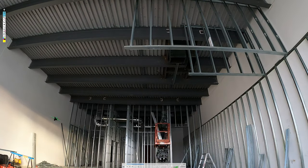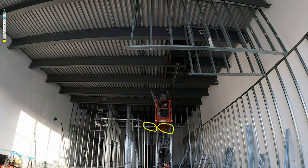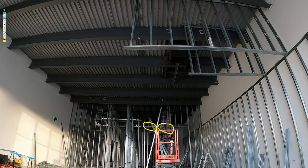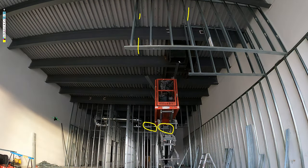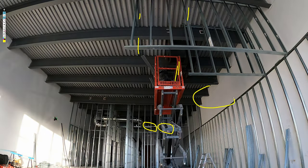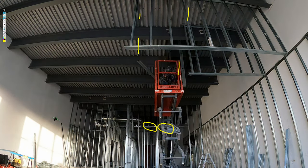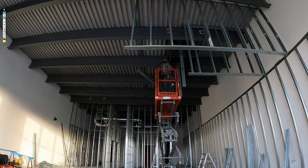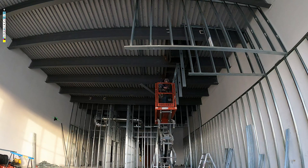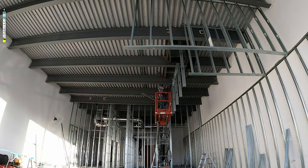All right, so like I was saying there, I had pre-installed the clips on the ends here to pick up the two bulkheads. And the top track is already in. You can see the top track on this run and this run here. Like I'm saying, guys, the inside here is going to be T-bar, and on the outside, it's all exposed. So we have to drywall all the way up, tape finish the outside, and the inside is just T-bar. So we don't have to really do anything.